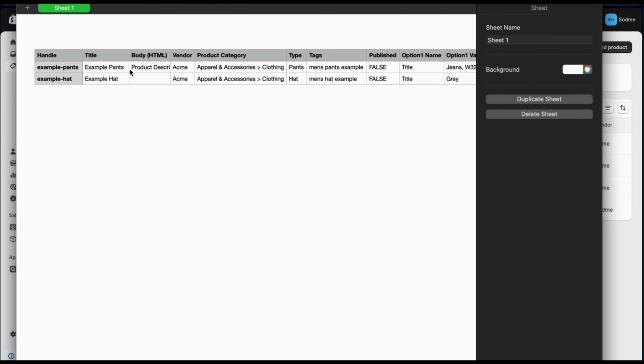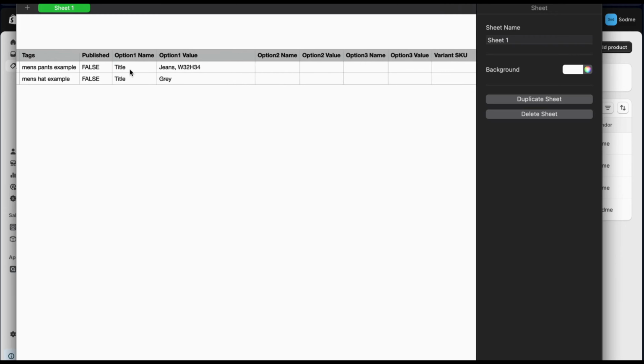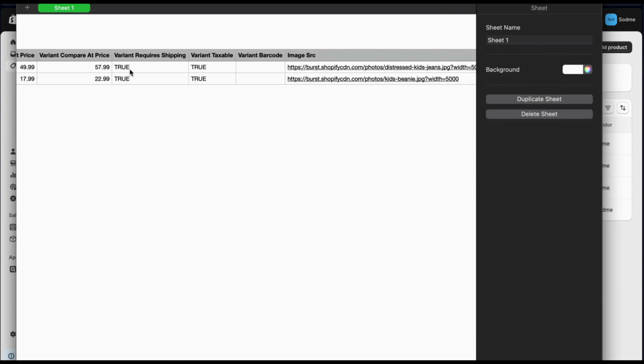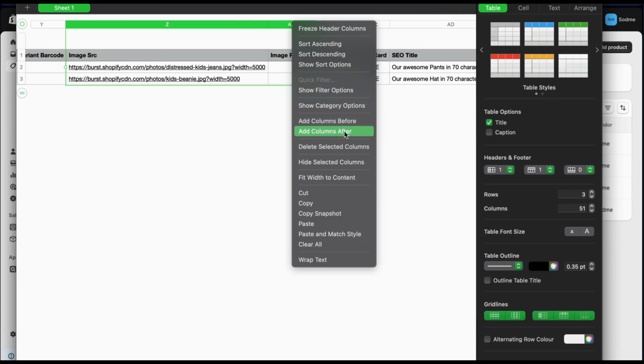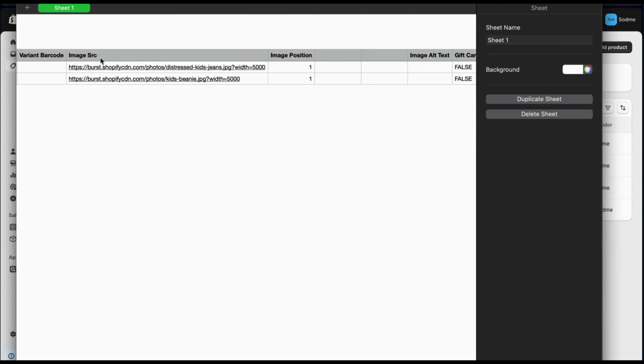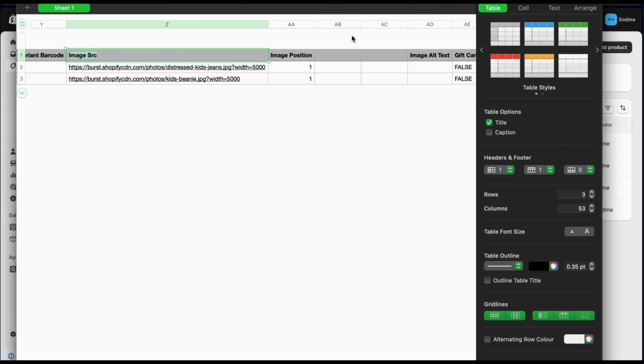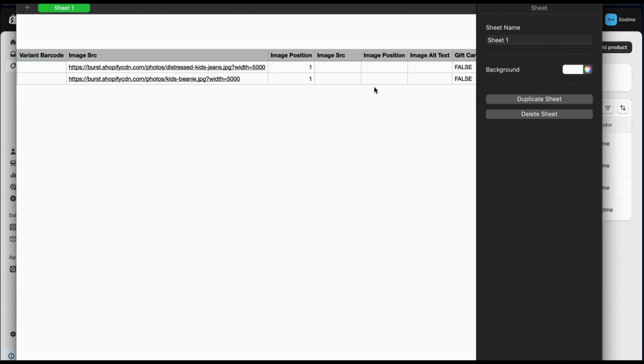So here you want to add multiple images to one product. So you go to the image section, you see the image source and image position, right? So what you do is add this to the next column. You copy the image source title and image position title accordingly, and let's say here it is 1.